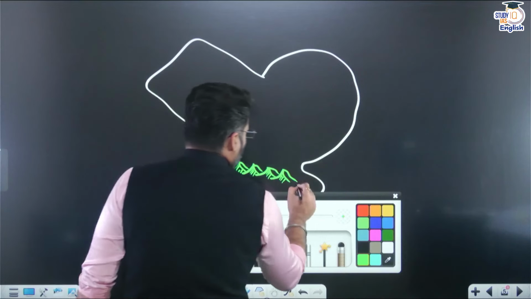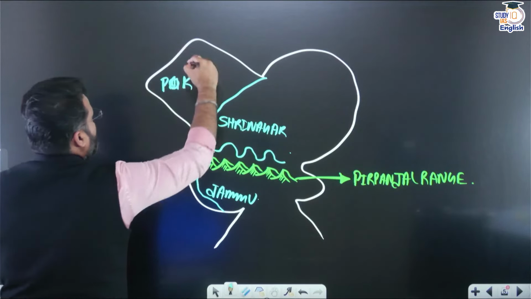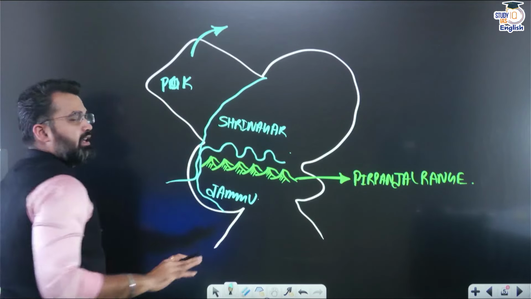Just see that there is a river called Jhelum which originates from this part, meanders and used to enter Pakistan. Make sure that this portion is called POK. The portion which is here is actually a very alienated, remote area. It does not have much population. That's why this area is used by Pakistan for training of terrorists. The major training centers of terrorists are actually located here in Gilgit and Baltistan.